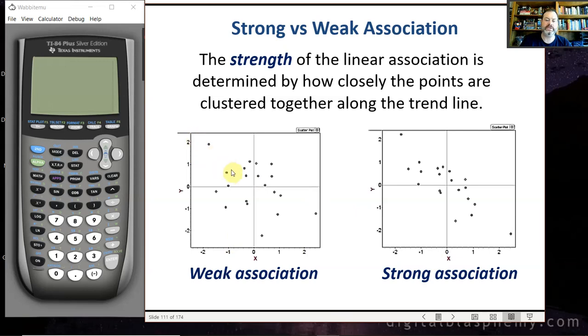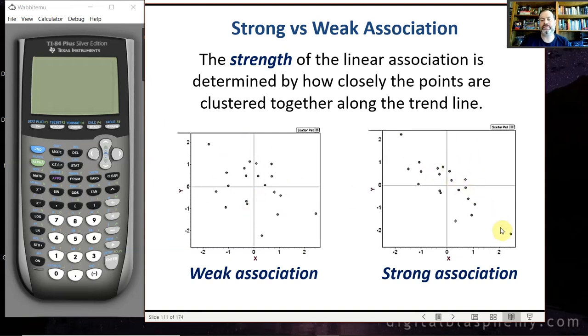Here, our trend line is negative, right? And it's not super duper strong linear, like it doesn't look like a straight line, but it's generally linear. It's just very weak. So I don't see curvature. It doesn't look totally random. There's some pattern, it's just a very weak pattern. So that's called a weak association.